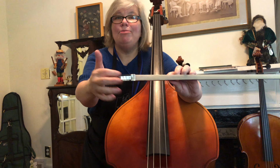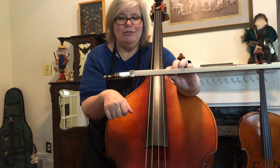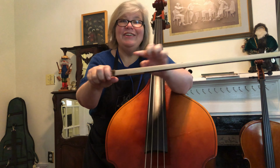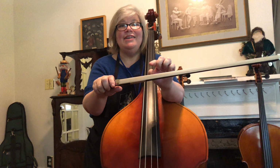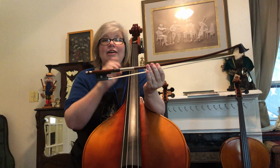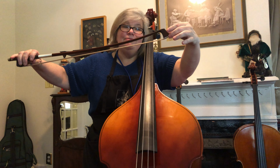On most of your bows, that's probably going to be white plastic, and all of that holds the hair in there. You don't need to worry about what's going on in there. Speaking of which, this is the horsehair. It is horsehair, it comes from horses' tails. The main thing I want you to know is don't touch the horsehair. Touching it ruins it. This is the head of your bow.